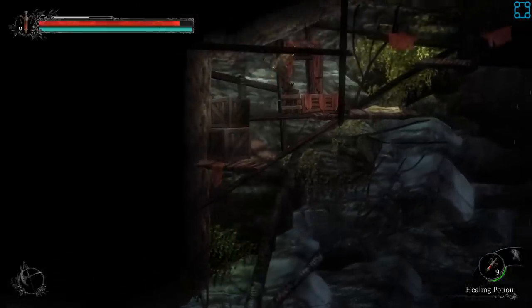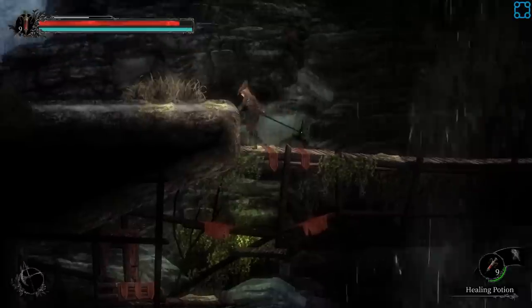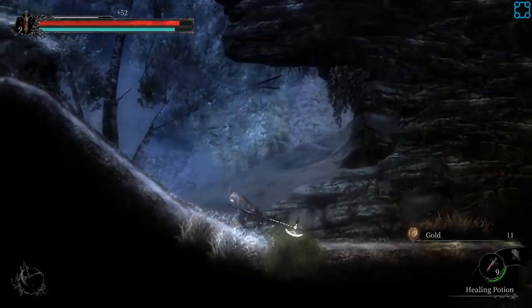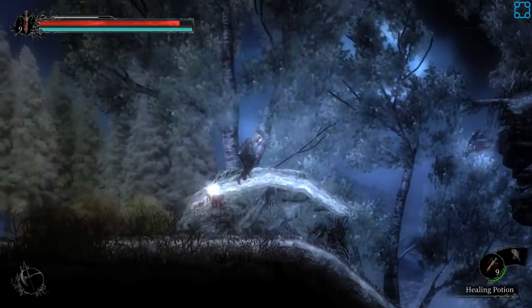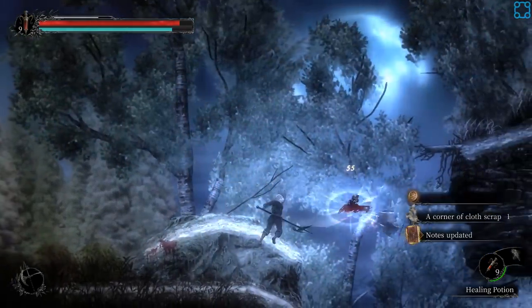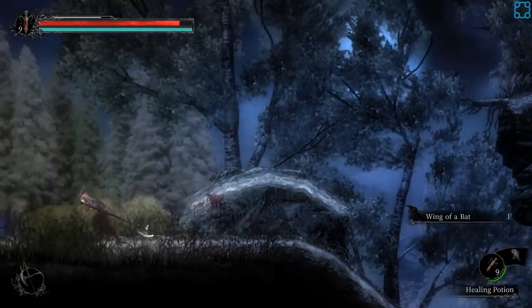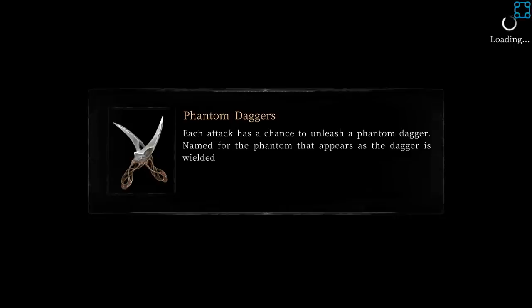I feel like there's supposed to be some character in here. In that weird puppet thing. Okay. Corner of cloth scrap, so probably Daisy or Bruna or whatever.